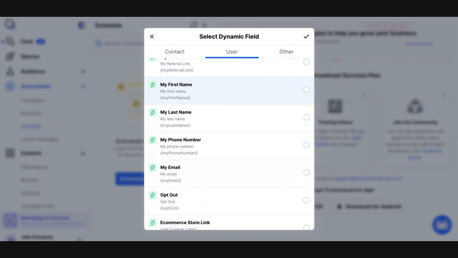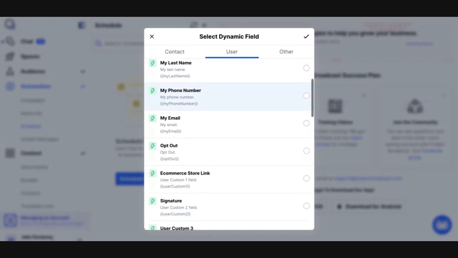One of the questions I get oftentimes is, why would I use my first name in my message? I know what my first name is. We provide these user dynamic fields because as you progress in your Project Broadcast usage and begin creating content which may be shared with other Project Broadcast users using our bundles feature, you may decide to create content using the my first name user dynamic field, so that whenever someone imports your bundle, they don't have to modify the content to insert their first name. So that's why we provide your first and last name as a dynamic field.